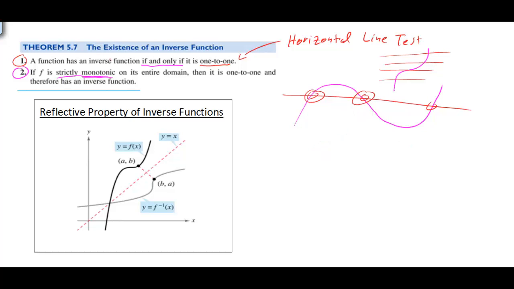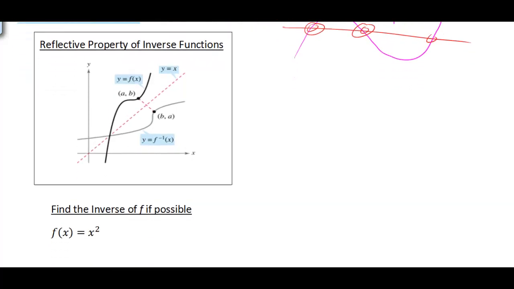So there's another way to look at the existence of your inverse, knowing that it's 1 to 1. You can look at that graphically and use the horizontal line test, or we could take the derivative of the function and see if the slope is always positive or always negative.